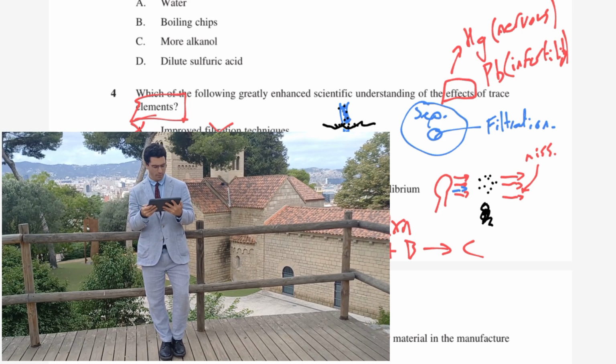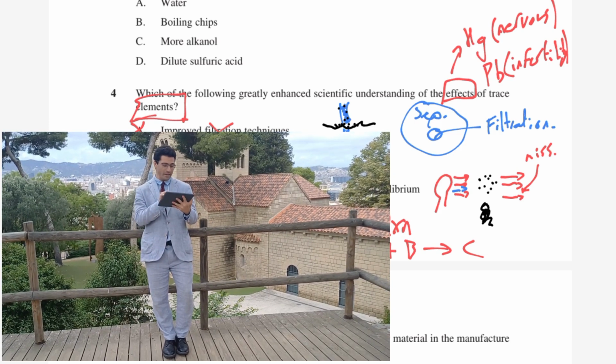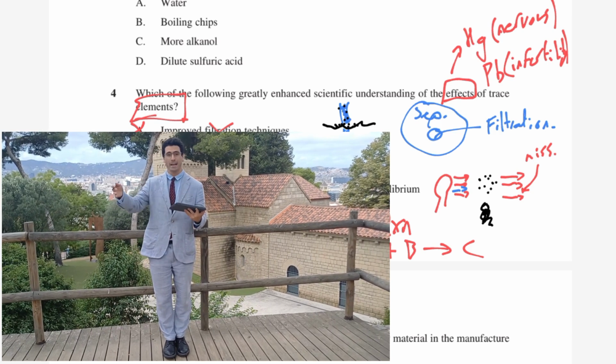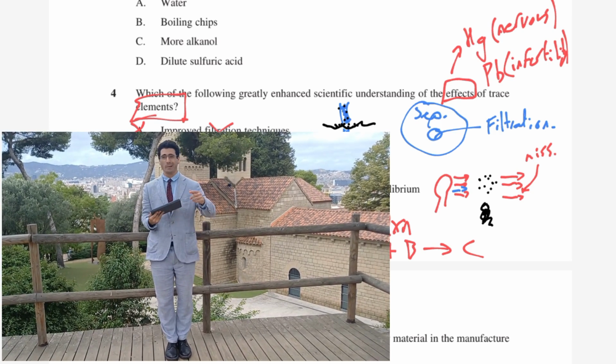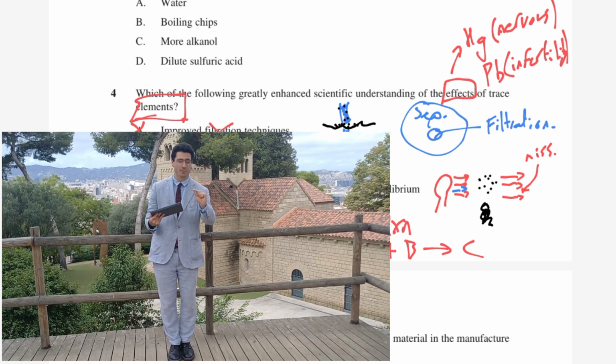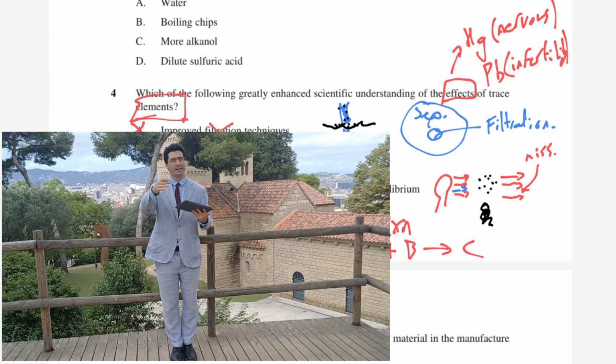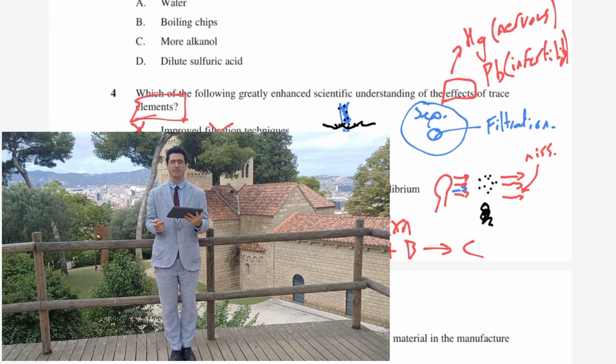at trace element quantities. And of course, you would need absorption spectroscopy in order to measure the effects of mercury and lead in your body, because very, very small amounts of mercury can cause the effects I've just mentioned. So it's just a side note, it just screams human health.